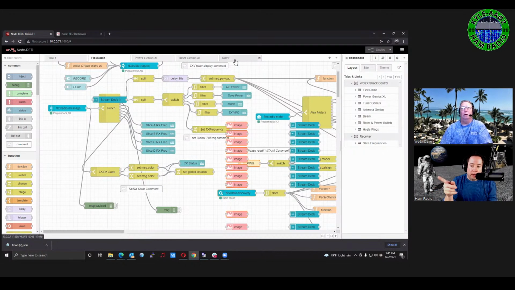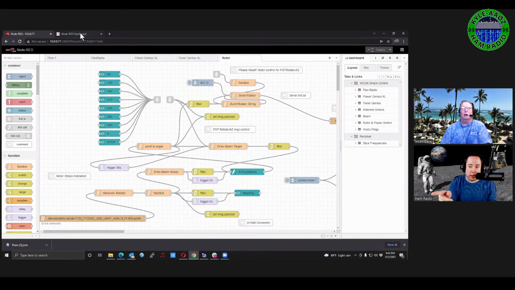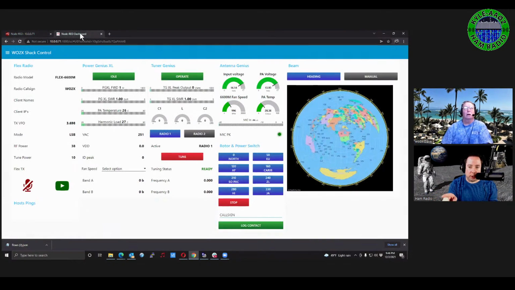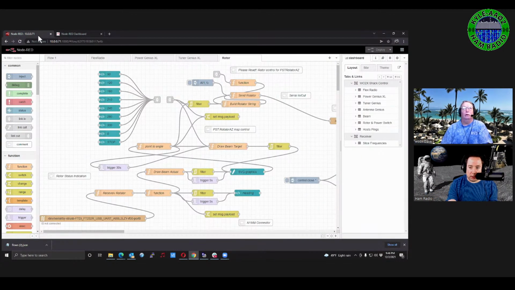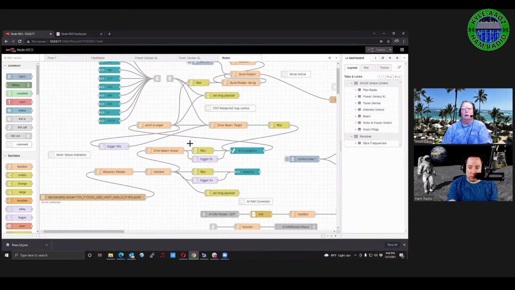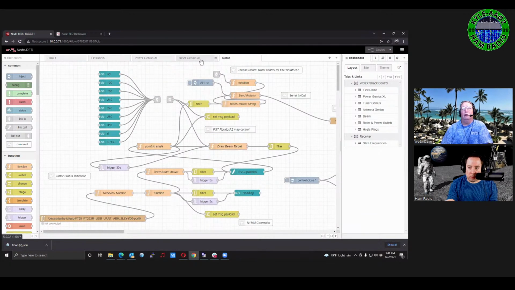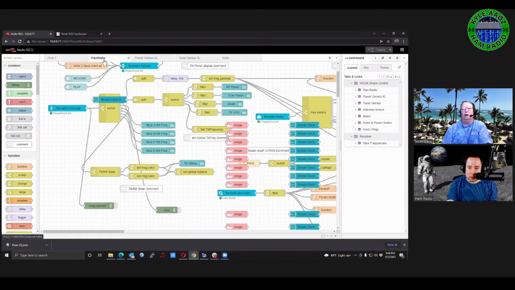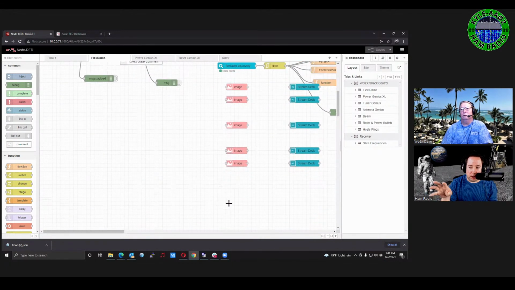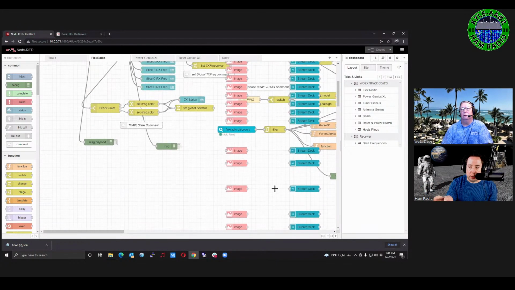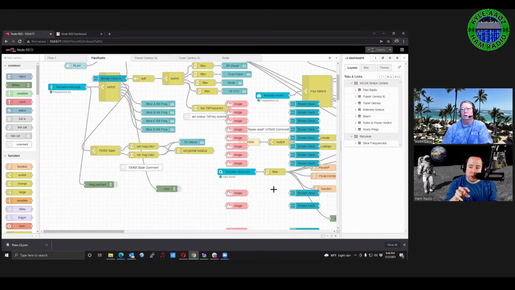I'll point out that you can go back to your flow there, Dave, and scroll down where the Stream Deck stuff was. That's the Flex Radio flow. You can see where all of those nodes got put on top of one another, because I believe you said import them into the same flow.